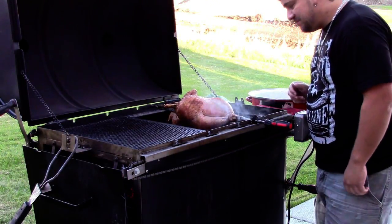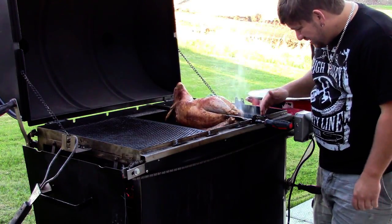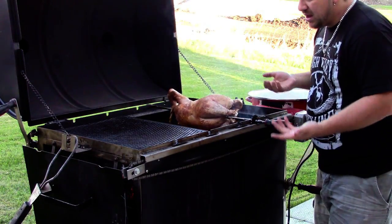It's looking good so far. So I'm getting nice and crispy and brown from the outside. Not sure what else I'll be doing, but I'm holding good.